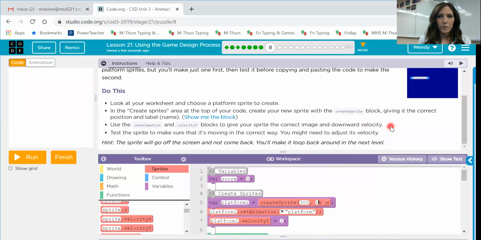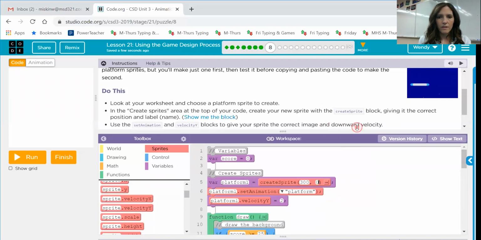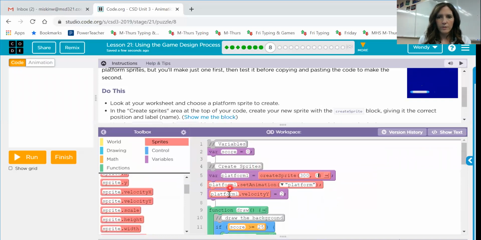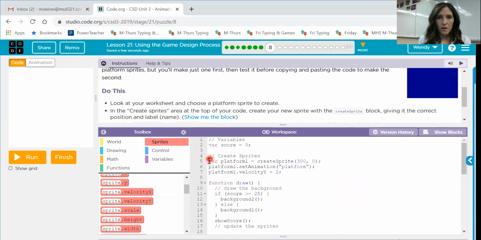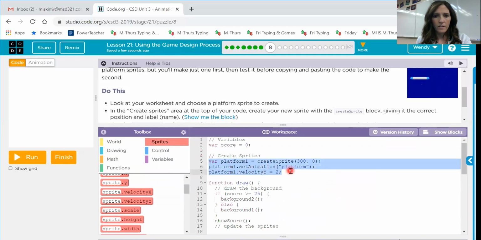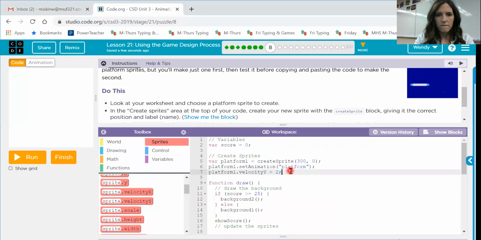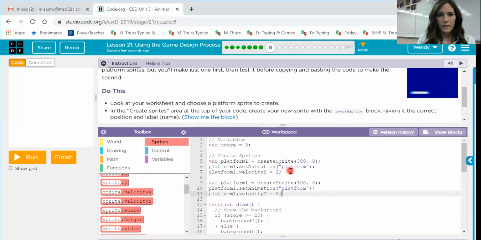And then we're going to copy and create a platform 2. So remember, our copying function is easier if we do the show text. So I'm just going to do that and then select these 3 lines. Control C, Control V to paste, and then change it to platform 2.